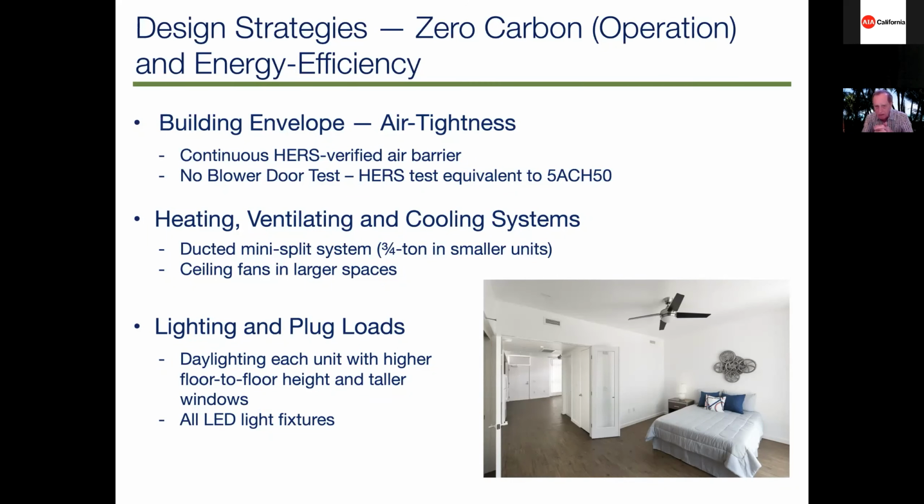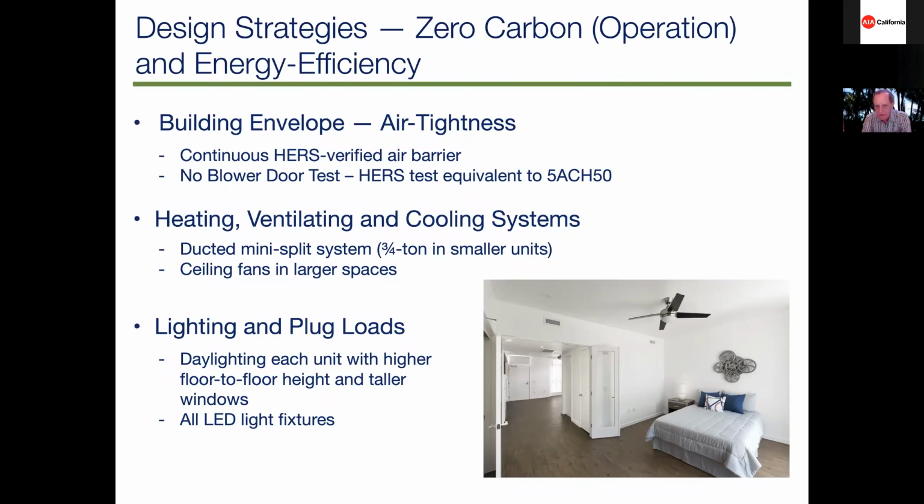But the Hurst test is supposed to be equivalent to, now if none of you have seen this before, this is something to know. This unit is 5 air changes per hour, the ACH, air changes per hour, at 50 pounds of pressure. So they blow air in the space. It has a certain volume, and there are 5 air changes per hour. That is okay. It's not great. It is a tight building.